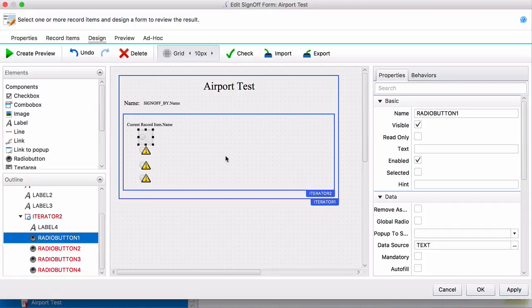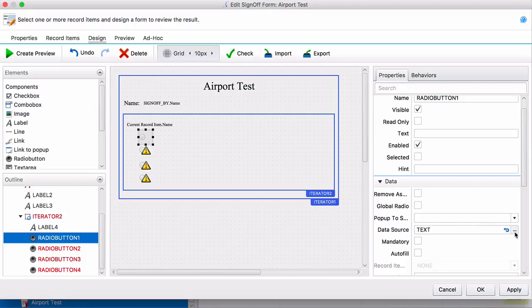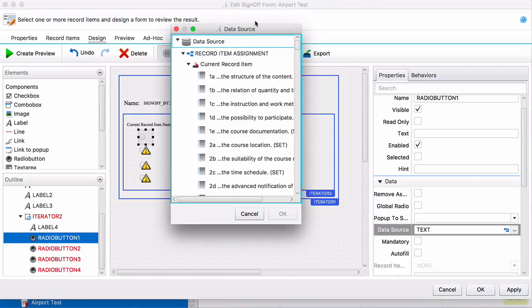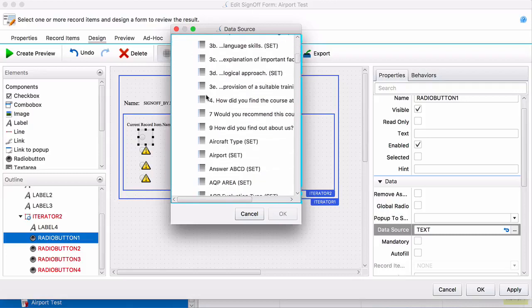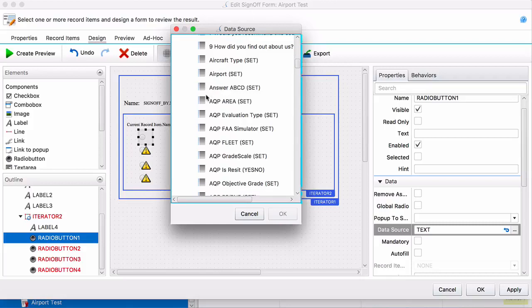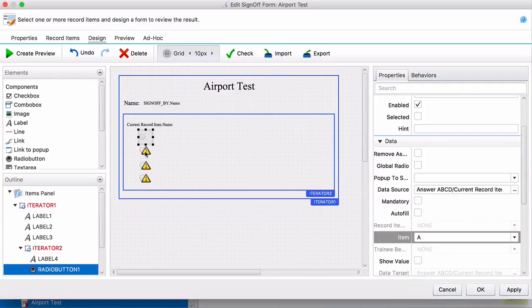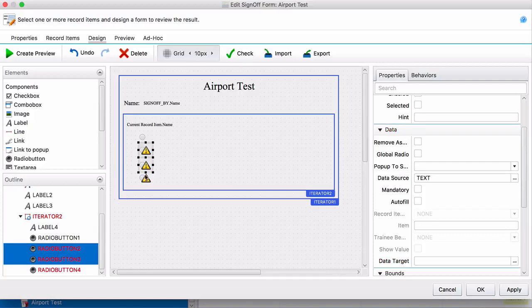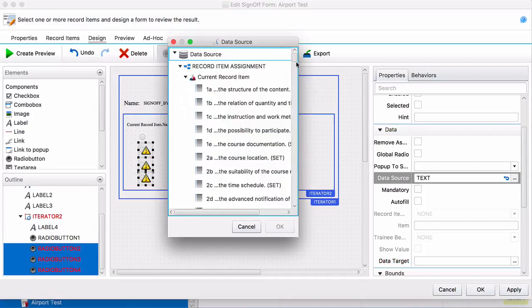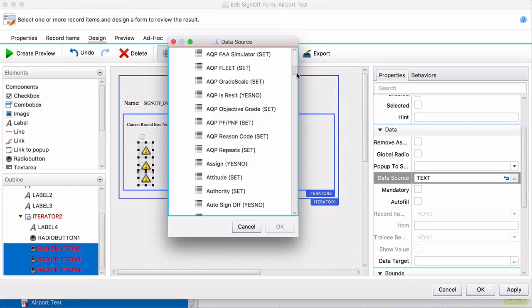Now we're going to go ahead and edit the data source for these radio buttons. So click on that button. For the radio button, we want record item assignment, current record item, and then we want Answers A, B, C, D. Then we will select an item, which is A. And then we're going to go ahead and select the rest of them, and we want answers.